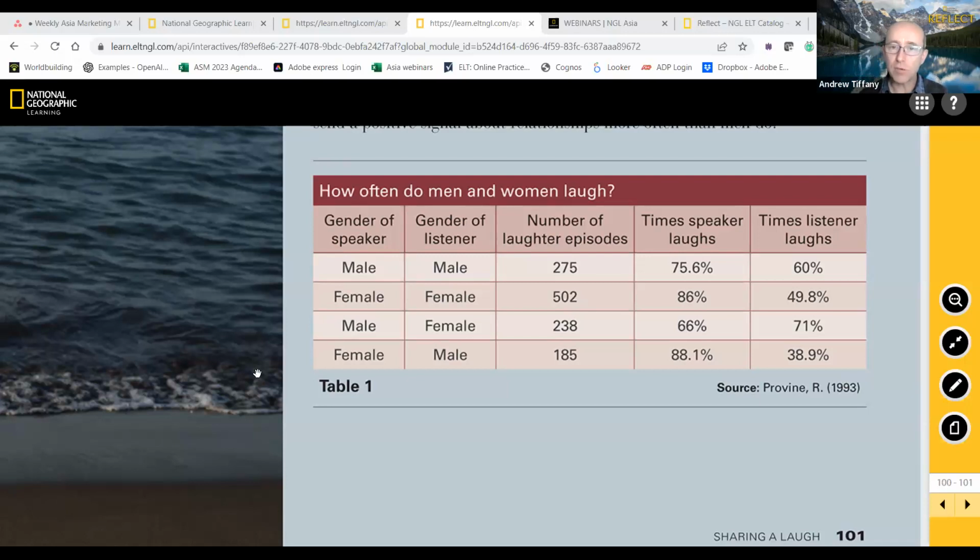Women seem to laugh the most. Okay, and you're saying that maybe because of this 502? Is that the reason you're saying that? So we can also get the students to explain why, right? Looking at the percentages, okay. Women laugh easier than men, maybe. Male speakers can make more people laugh. Because you're looking at the listener and how often they laugh, and so the men speaking makes more laughter happen here, maybe. Okay, males tend more to listening than laughing, okay, possibly.